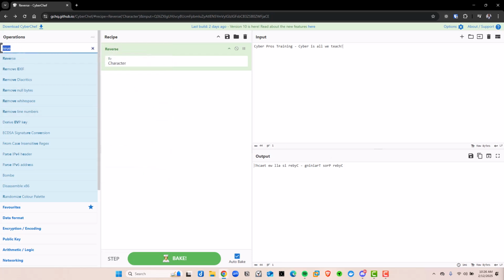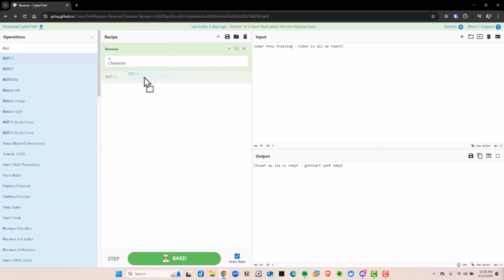Now, another thing that I can apply here is ROT13. If you don't know ROT13, this is the Julius Caesar, some people call this the Caesar cipher. But this is when we're rotating 13 letters, in this case. So right now it's doing exactly just that. It's taking this already reversed output, and then it's rotating 13 letters, just like what you see here.